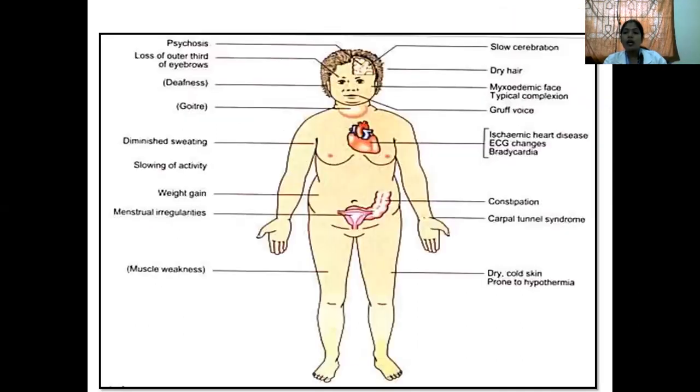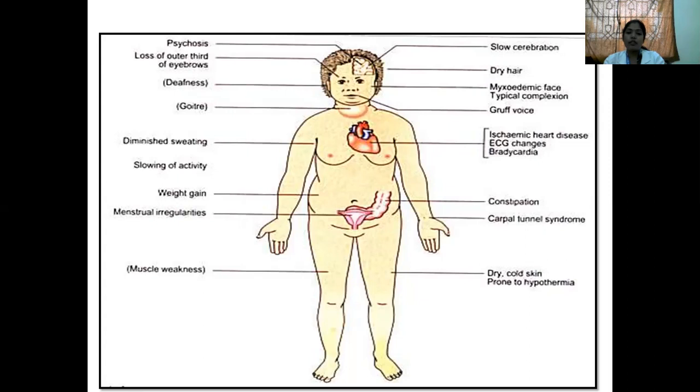So what are the symptoms of hypothyroidism? The patient will have low cerebration, that is, the patient will be fatigued all the time. The patient will have dry hair and a myxedematous face, which is a typical complexion of a patient with hypothyroidism. There will be changes in voice, and the patient will have psychosis, loss of the outer third of the eyebrows, deafness, and ischemic heart disease like ECG changes, bradycardia, etc.